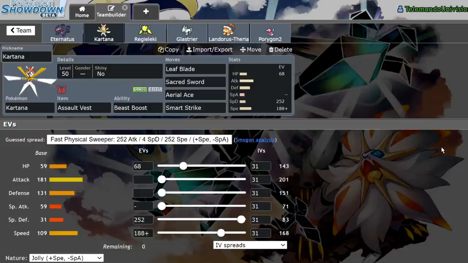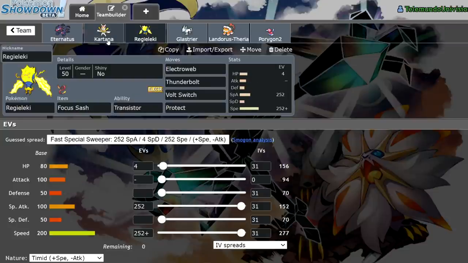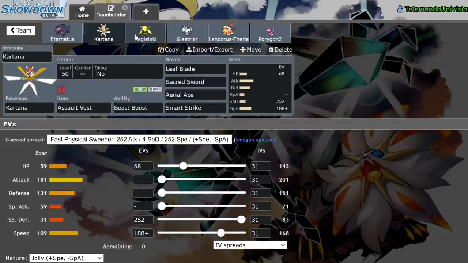It seems like every time I use Assault Vest Kartana, I always get this question: why bother running Assault Vest on Kartana if it's going to drop to a special move anyways? It doesn't, and that's the point. Previously, if you ran Max Kartana, even a resisted move like a Thunderbolt from Regieleki could possibly one-shot it, if not two-shot it, very easily. When you run Assault Vest Kartana, especially when you're Dynamaxed, you're able to actually take special moves, so you don't need to run attack on this guy, you just need speed, special defense, and he's good to go. It's more of a longevity thing than an 'I want him to survive every hit' thing. It's literally just adding onto its longevity. It's something that people ran very often in previous formats, and even in this format, it's still really good.